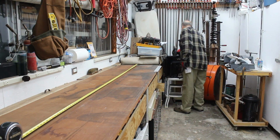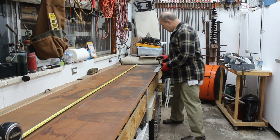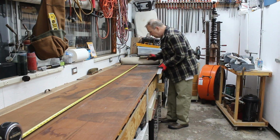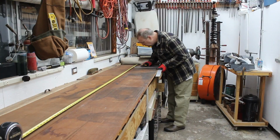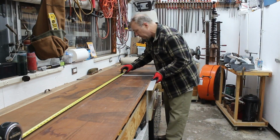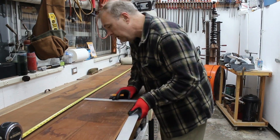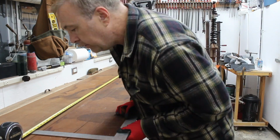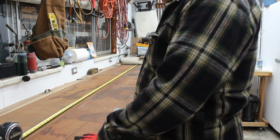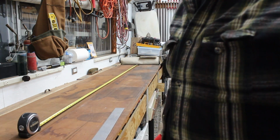Make sure it's nice and sharp. Okay, so I'm going to start marking the points all along here. Let me pull out the biscuit joiner and get that set up. We'll come back and we'll cut some holes in this thing.